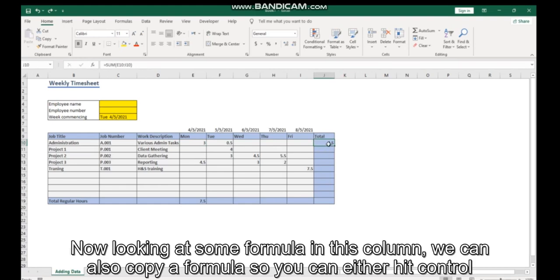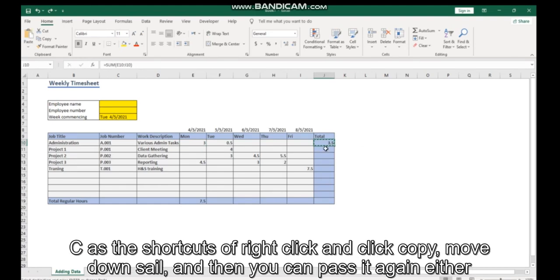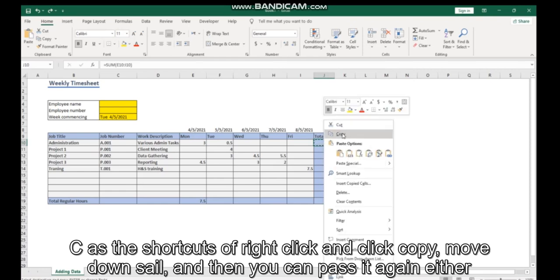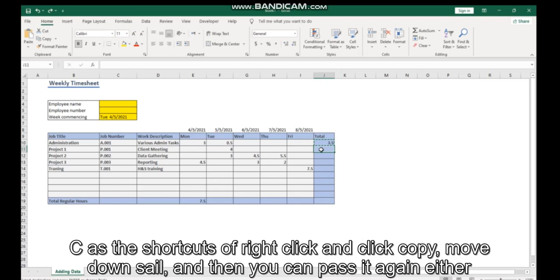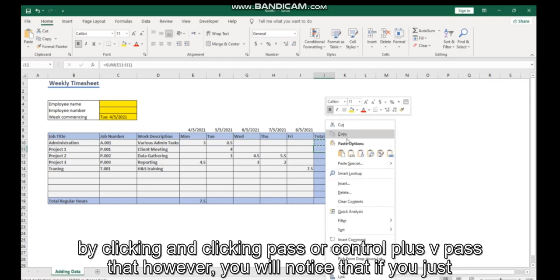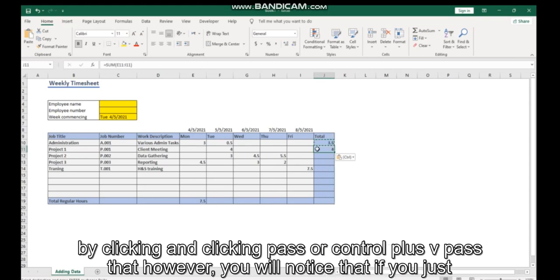So you can either hit Ctrl C as the shortcut or right click and click copy, move down a cell, and then you can paste it again either by right clicking and clicking paste or Ctrl plus V to paste that.